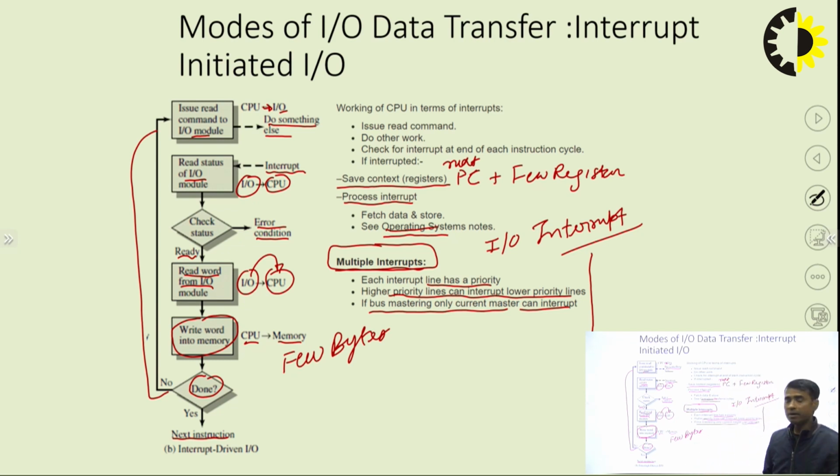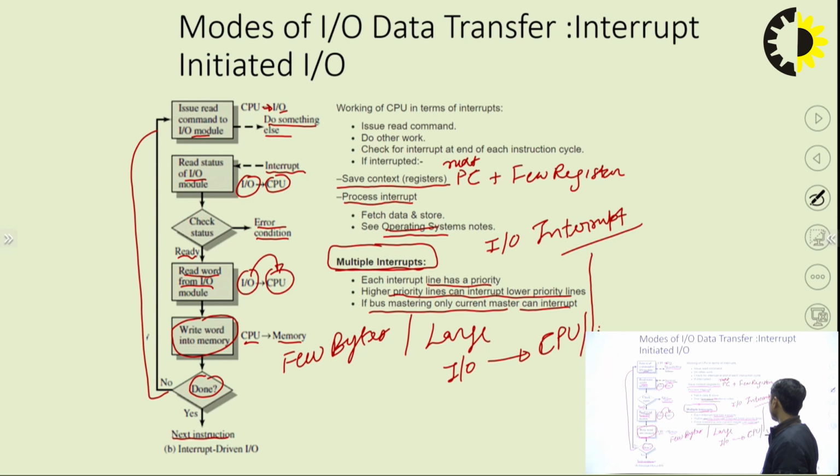But what will happen if we have a large volume of data to be transferred from the IO interface to the CPU or the memory? Will interrupt driven initiated IO be perfect? No. Why?